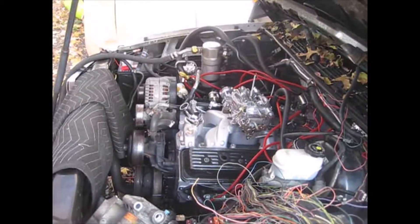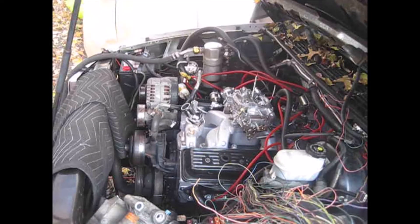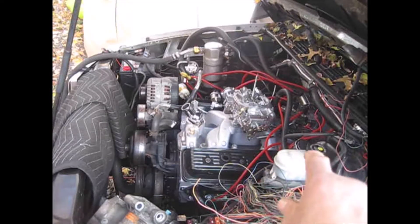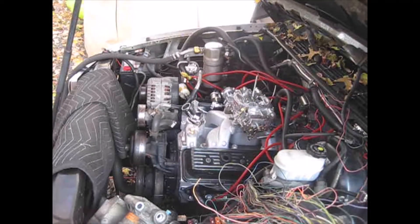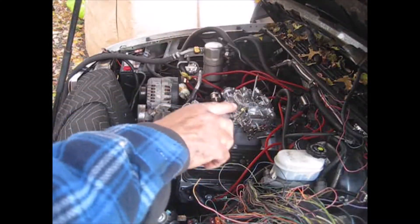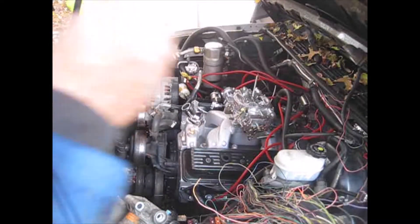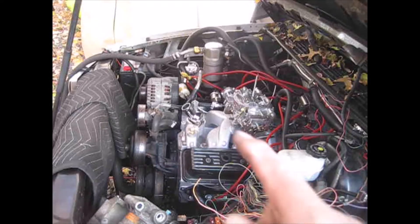The camera shut down somewhere along the line, but there's enough content on here. So far I've put in the intake, put the carburetor on, set up the gas line. I wanted to make sure when I spun the engine and dropped it down today — I was having a hard time finding the pump slot — that it didn't come off timing. That's going to be the hardest thing to do.